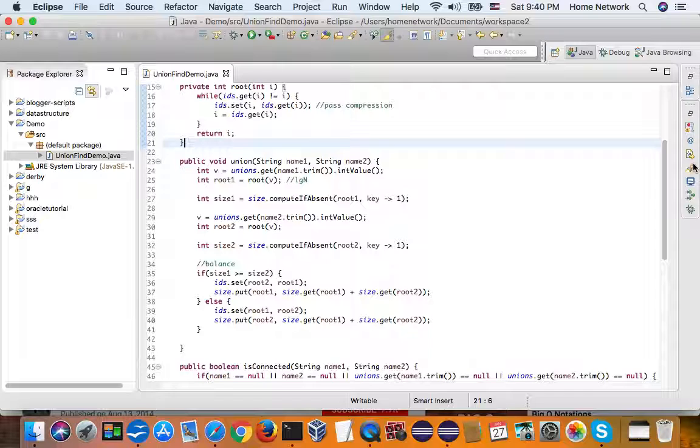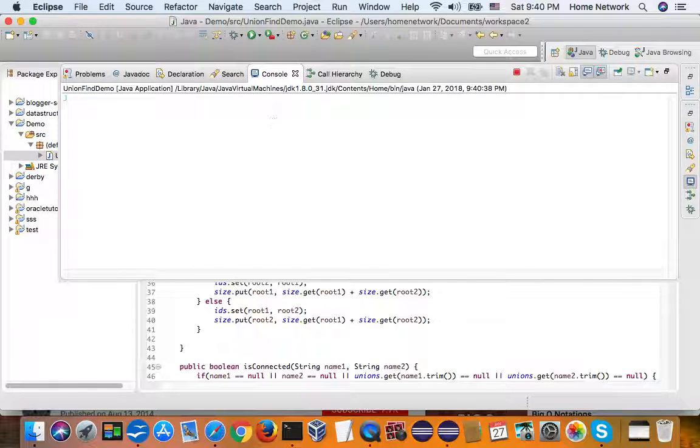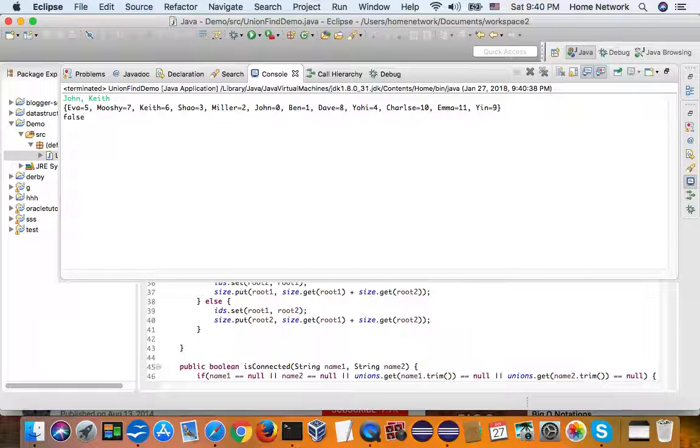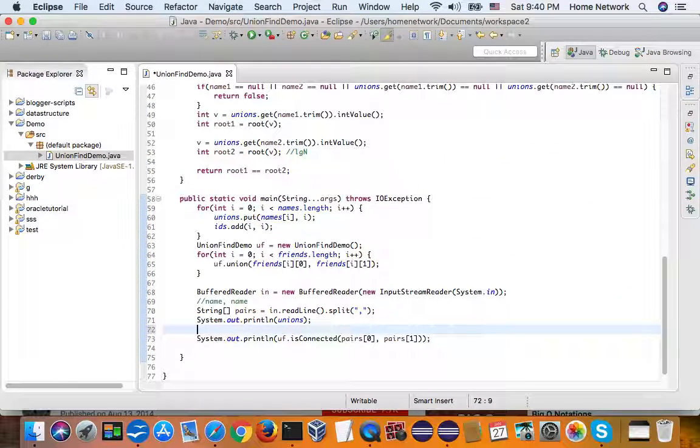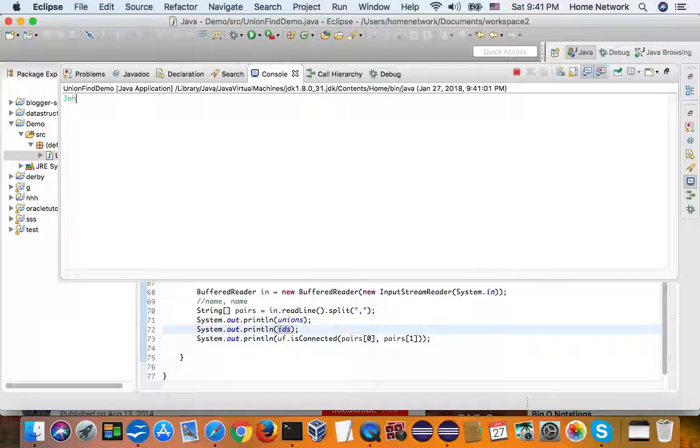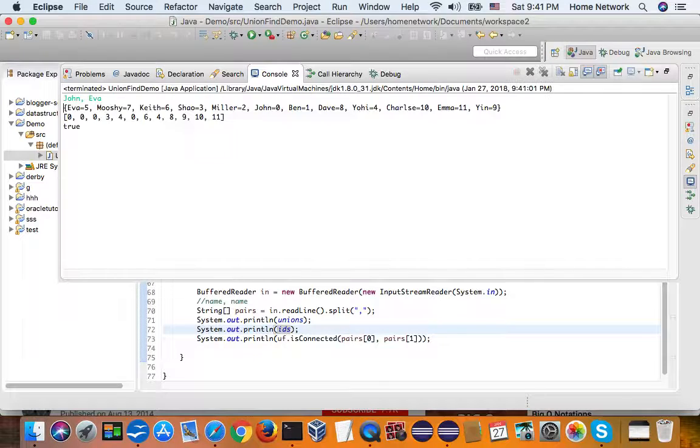Let's run the program. Here, let's say John and kids. And let's print out the tree. Tree is the IDs. Okay. Here, let's say John and Eva. Let's see. Here is 0 pointing to itself.